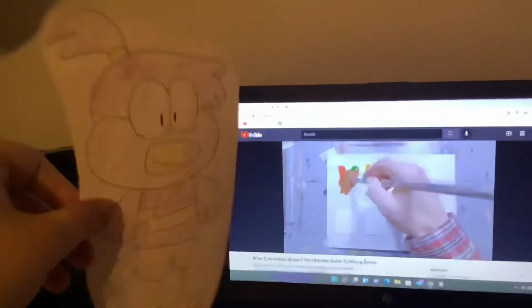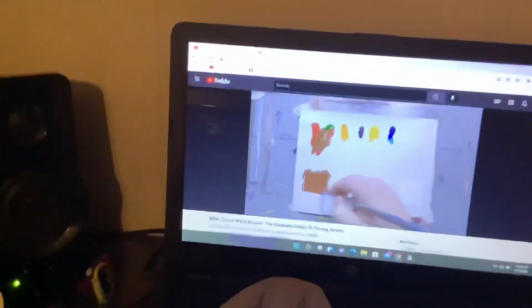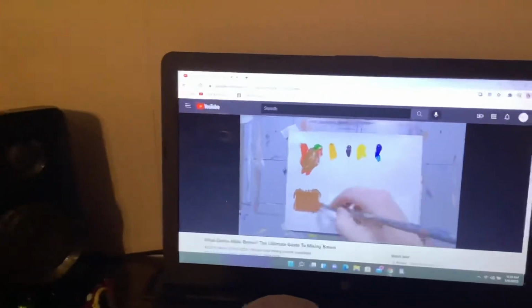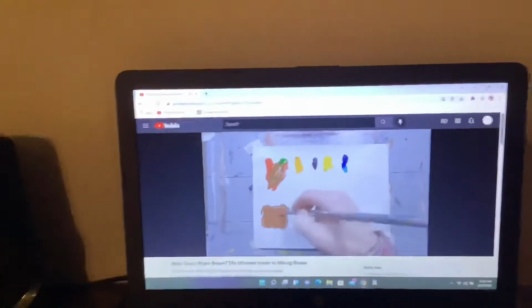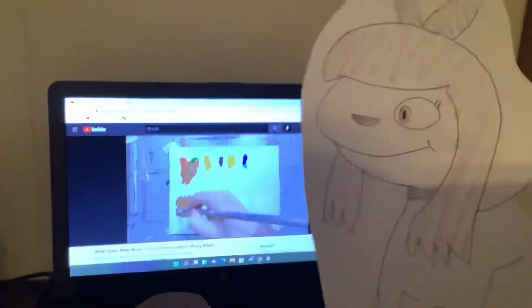There's a middle tone where it's a decent brown. You can think of red and green as being complementary colors, but it's not exactly the complement. When you mix a complement, it turns a neutral gray. So when you're trying to mix a brown, you're trying to mix a neutral.